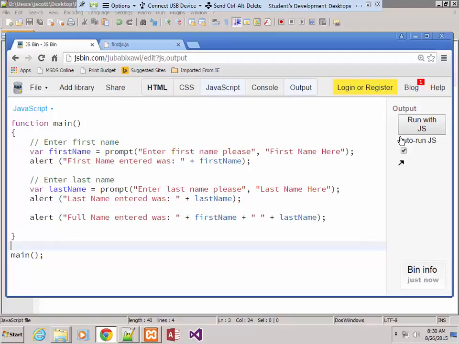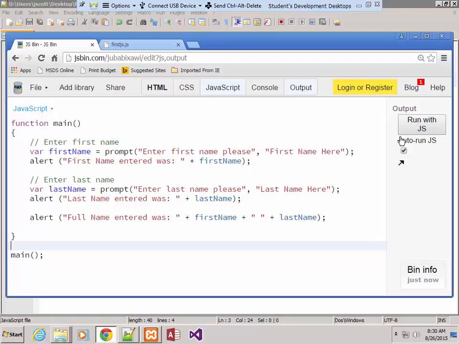This stuff is explained in your book. So as we go through it, if it doesn't make sense, please ask. But if it still doesn't make sense, then go back and take a look at it in your book because the author does talk about it. Then we do the exact same thing, but instead of saying first name, we say last name. And you saw my error, because I repeated first name here. That's bad because I already had a variable called first name, but it's also bad because then I tried to use last name over here where it hadn't been declared yet.